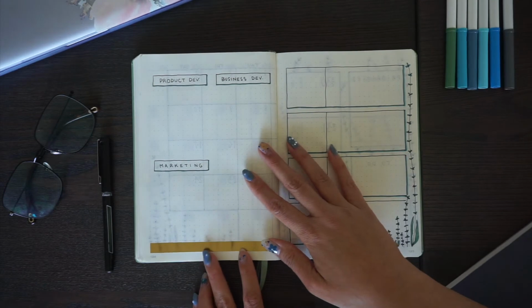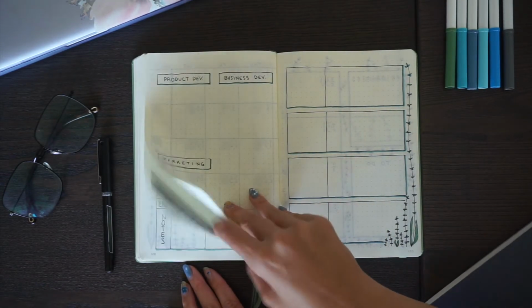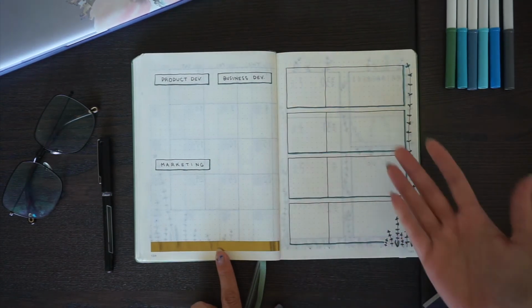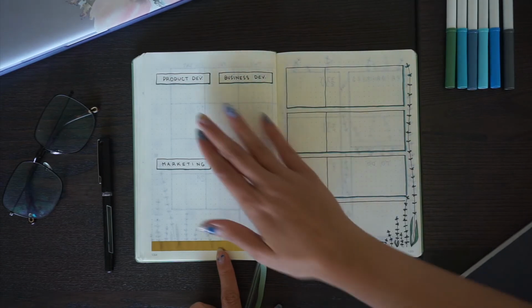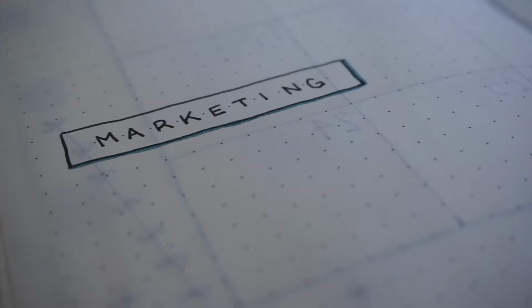And then the next one is going to be carrying over from my monthly goals page, for my planning. This is my planning page, which is more specifically related to professional and business growth.